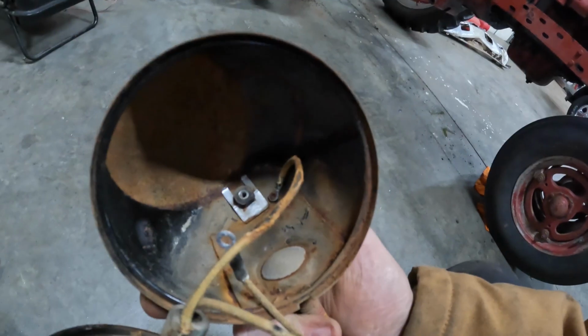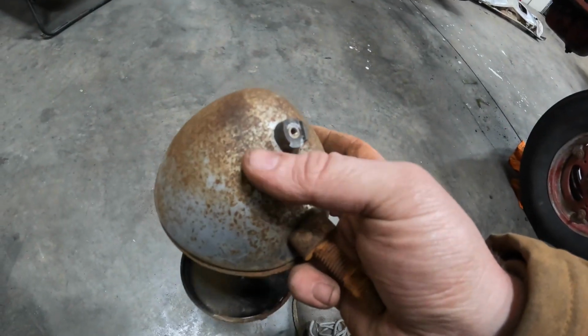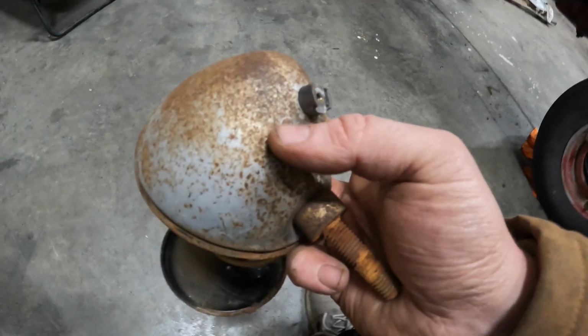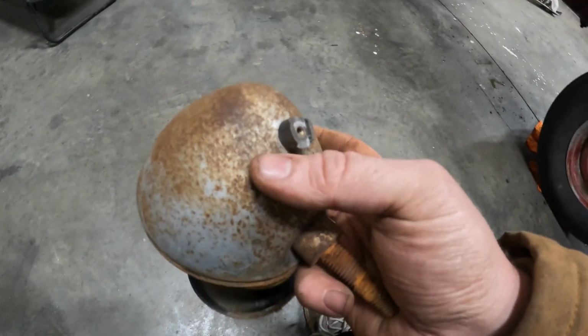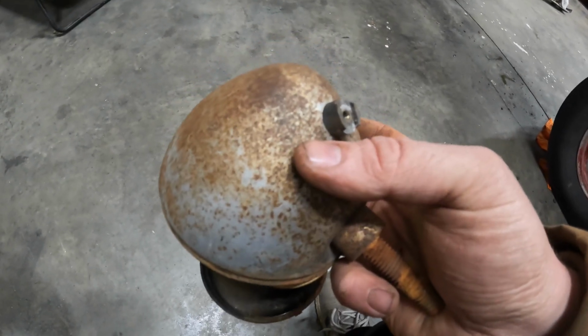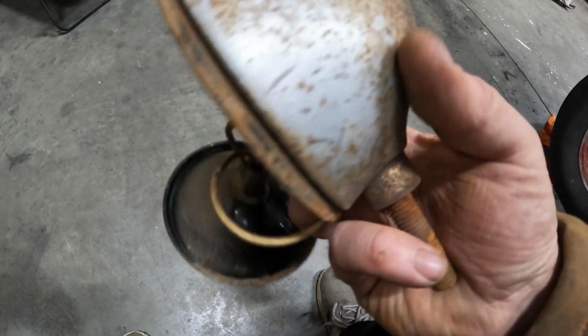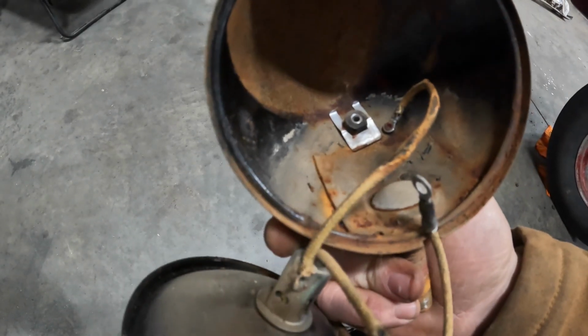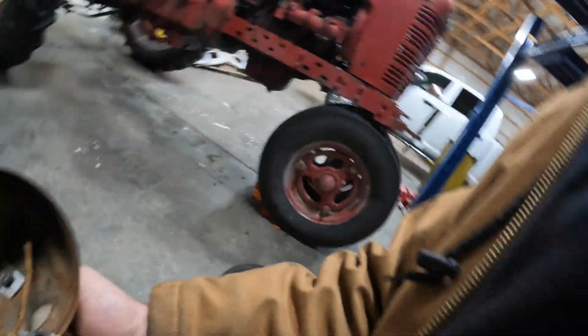Okay, it's hard to see, but there's a rivet right there. That's what holds the ground wire on. So all I'm gonna do is grind the head of this rivet off, and then we'll go back in with a screw or a small bolt, whatever you want to call it, with a nut on the back side, and that's how we'll attach our ground. And then we're gonna run the hot wire right back through this bulkhead just like they did back in the day, and then we'll be ready to go.